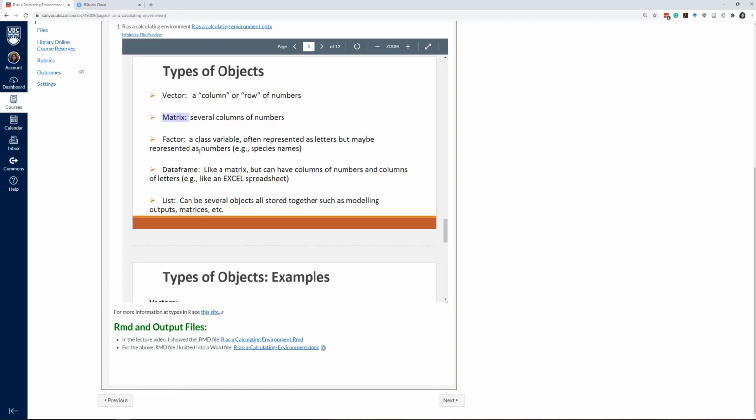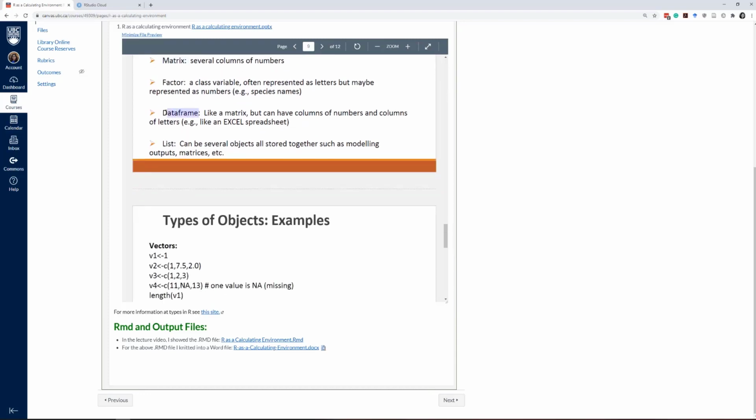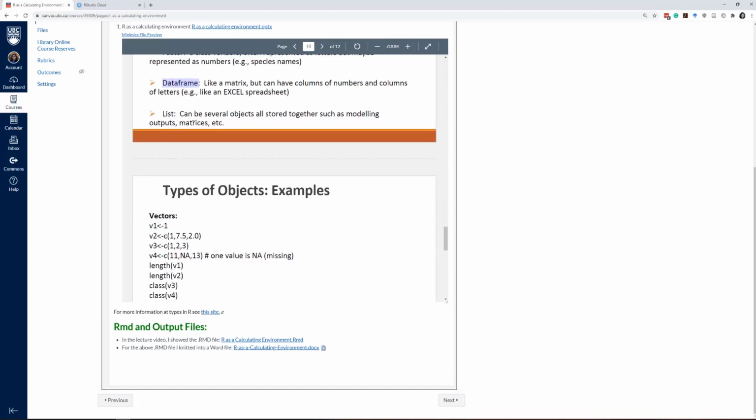Sometimes we convert our numerical values to factors. Let's say I have values 5, 6, 7; we can convert those to factors. We can also have data frames. I just showed you previously how we can create a data frame using data.frame. It is more like a matrix, but again it has columns, it has rows, and it has variable names. List, we are not going to use in this course, but a list will be useful whenever we run any model, because we get a bunch of outputs and then we have to extract information from those outputs.